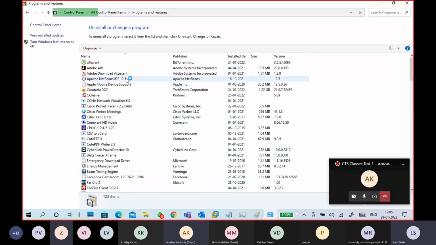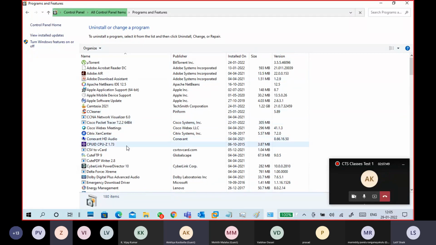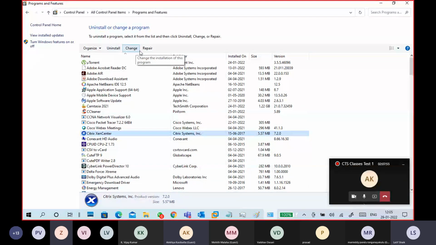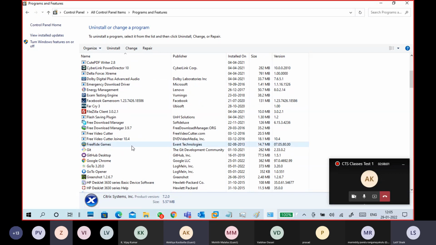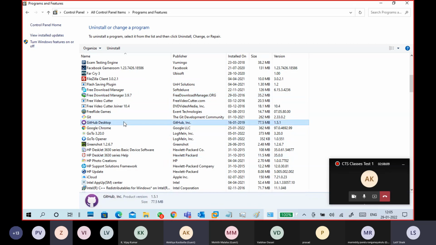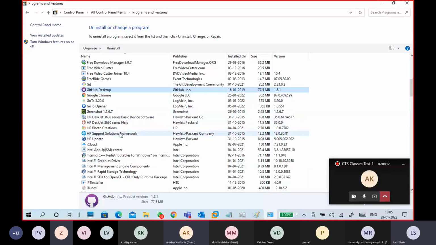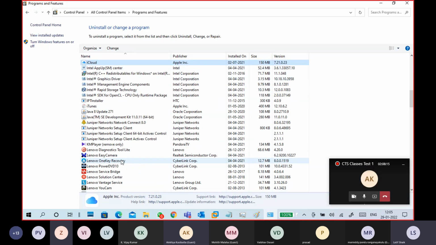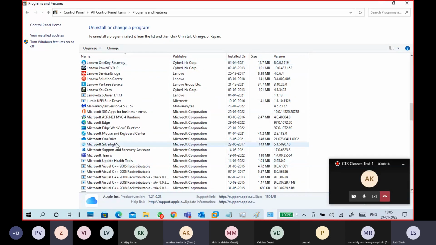If you don't want a particular application, you can select that application and uninstall, change or repair it. Sometimes some applications don't work properly. It means we need it, but it's not working properly. That's the difference. Some are very old applications which we don't require. Some are running applications, meaning we are using them, but sometimes they won't work, for example Microsoft Teams, Microsoft Office, Microsoft Edge, Google Chrome.